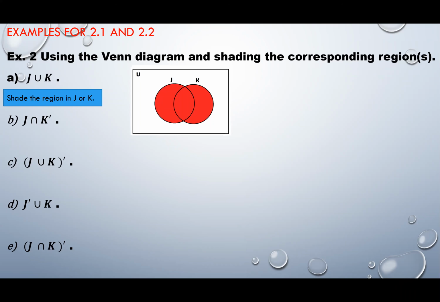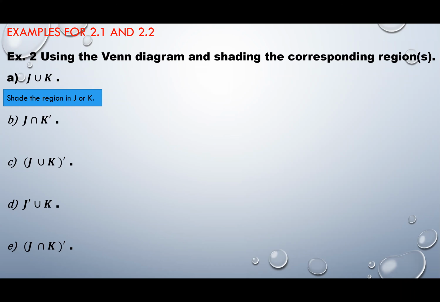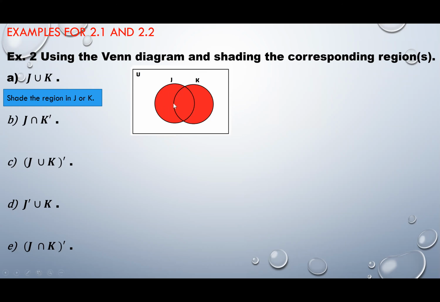Okay, so again, looking at this, everybody see that this is the region that is in either J or in K, and maybe in both, right? So whatever items are in this region that you shaded, that's what you list, right? Again, we would do more of that next time, when we have the actual individual items and then have to list them out. But for now, we just want to give you the idea of what region we have, okay? So again, this is the region that is in either J or K.